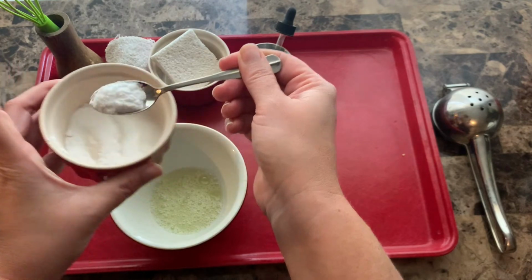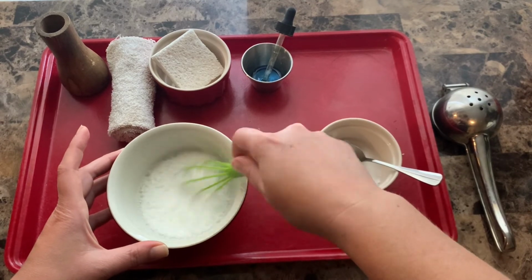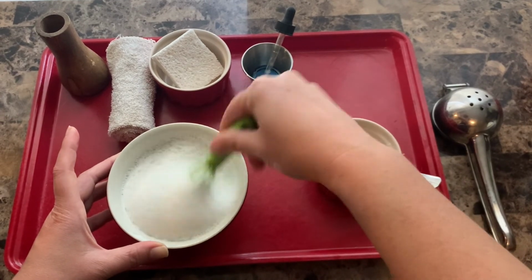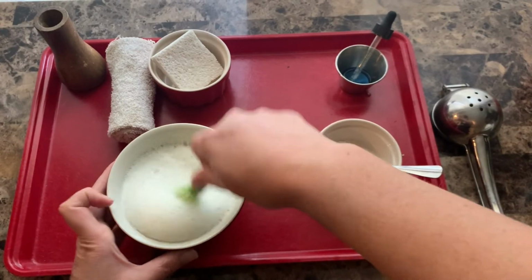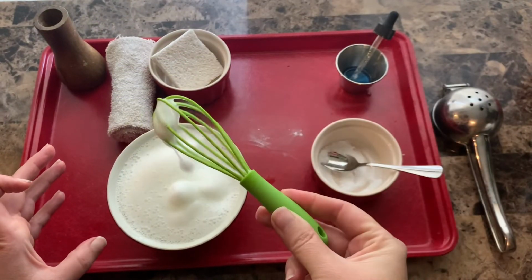Let's get that baking soda right here. You ready? Now, let's see if we can make it foam a little more. Oh my goodness, look at it. It's growing. What do you think? Should we add just a little more baking soda, see what happens? We can whip it up. It's almost going over the edge here. Look at that. It's pretty cool, huh?